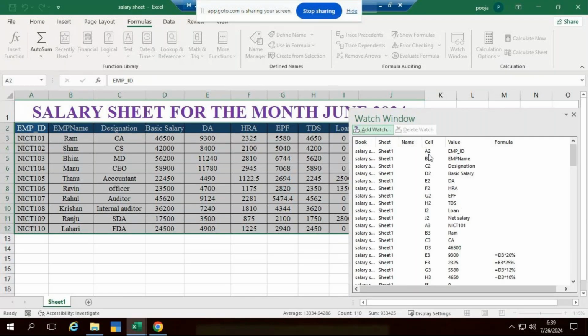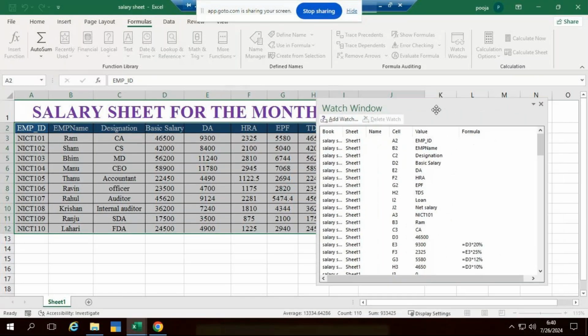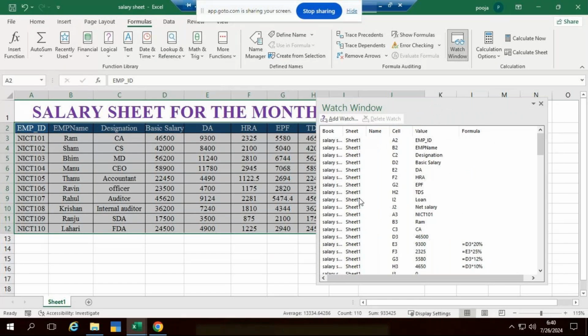So when you click on this yes option, you can see a book is nothing but your workbook name. So salary sheet is my workbook name. Sheet 1. So cell, it shows you the cell address, and in each cell address the value and the formulas. So this is the use of your watch window. Fine.